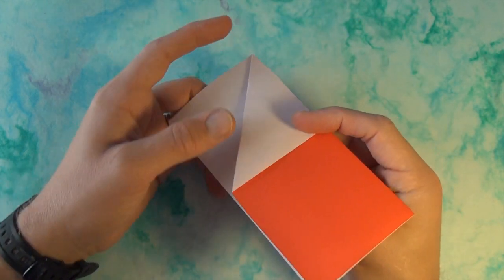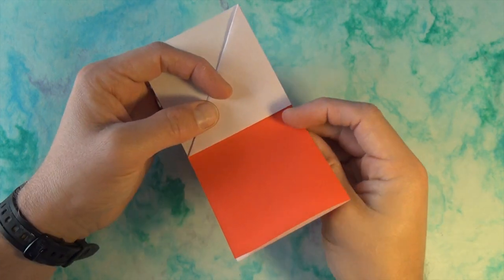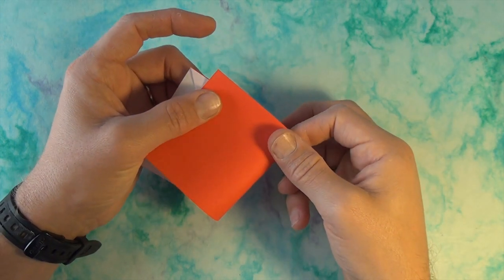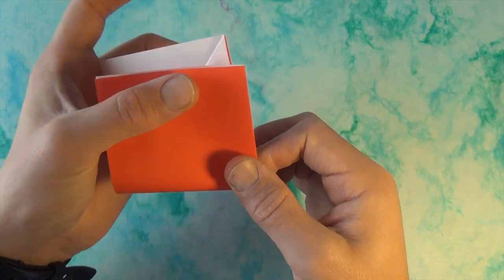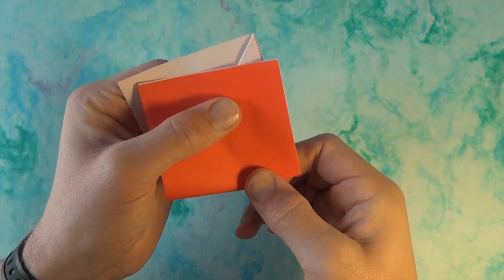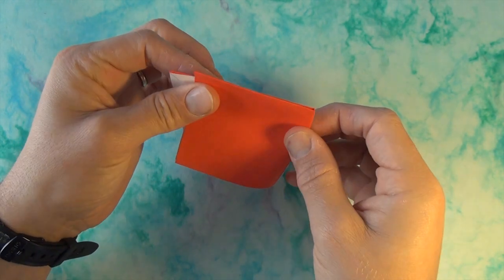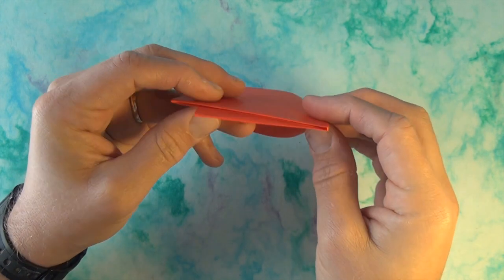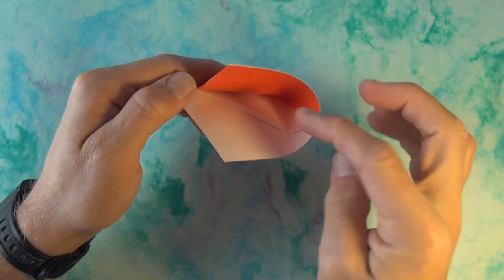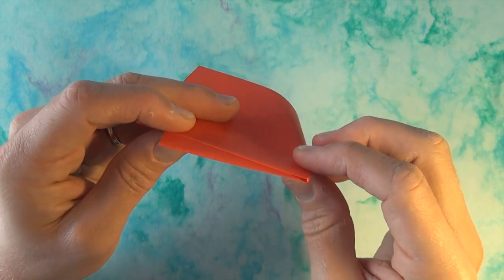Now the final fold is a little bit tricky. Well, it's not tricky, it's just a valley fold. So what we're going to do is fold this flap up, but not all the way, and we don't fold the whole thing. What we're going to do is make a little L shape right here, and now just about an inch, flatten about an inch, and here it is. Now, one extra little thing you can do is sort of just make a cone out of this area right here. That'll make a nice chamber for the sound to resonate.